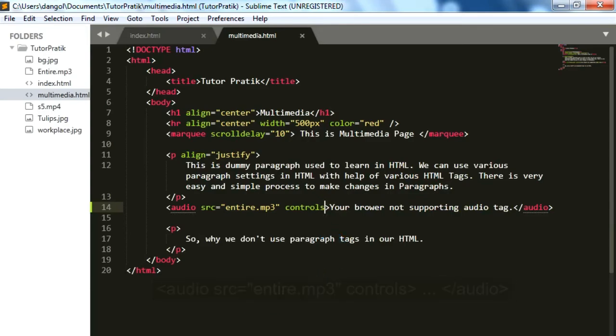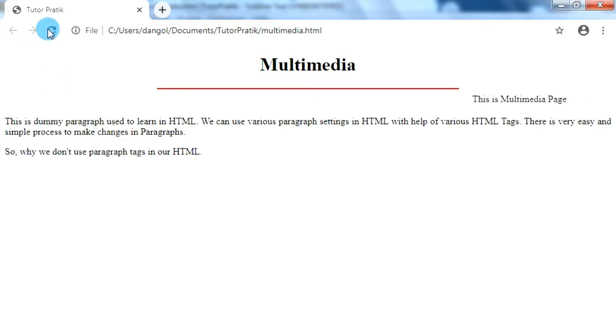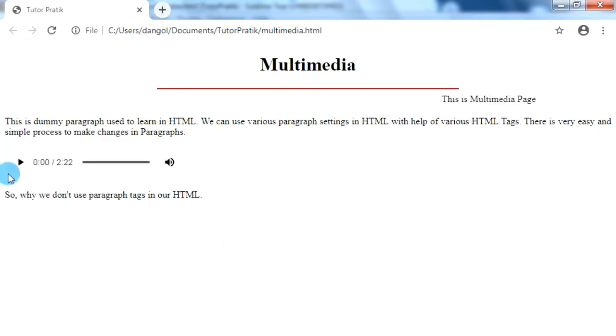Now check it in our browser. Now we have one audio clip with its playing and volume controls. In this way, we can use these controls to play and pause and change the volume level of our audio clip.